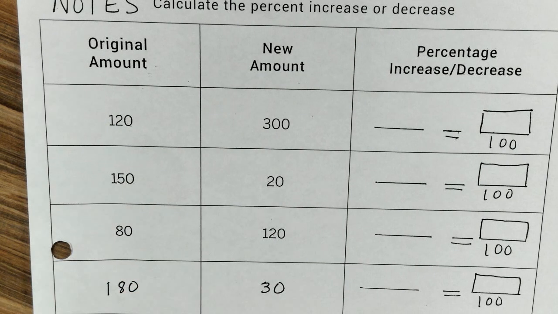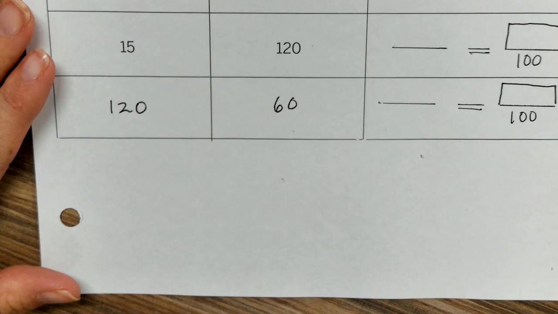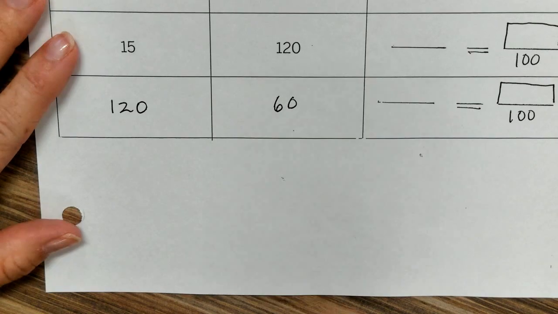Exactly. This is called increasing or decreasing the price. So the first thing I want to know, did it increase or did it decrease? Increase. It increased, absolutely. And so we are going to find the percent that it increased or decreased. To do that, we're going to make proportional ratios, or you could make a box, whatever, but I'm going to do proportional ratios.